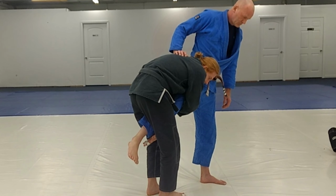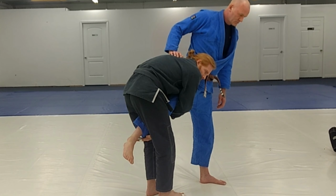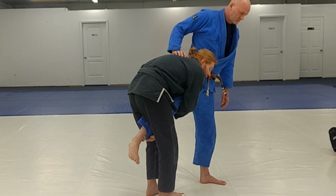my elbow, this hand slides straight down his leg. I'm just trying to touch his ankle with my fingertips. This is just keeping his leg a little bit straight, okay? Head's in tight, chin's up.